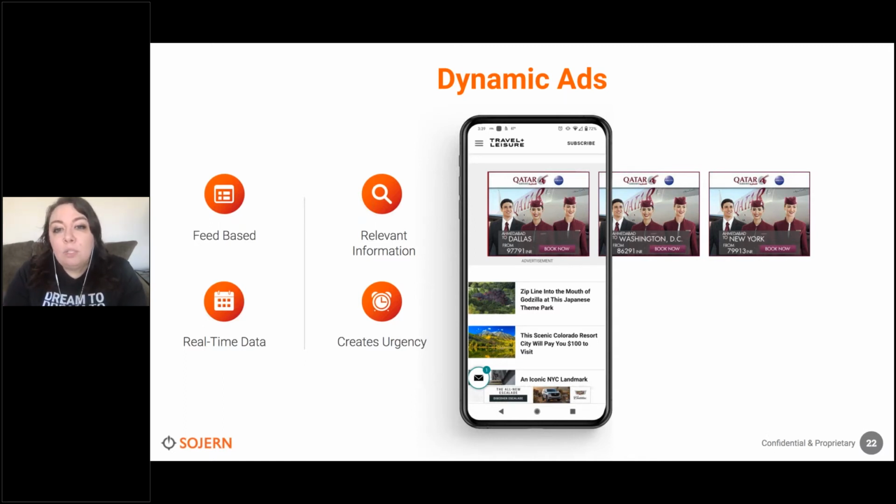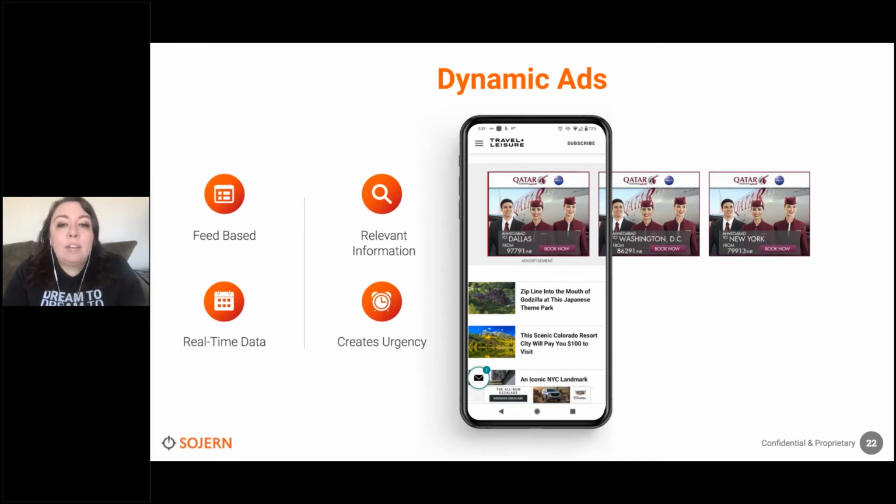Some other dynamic elements you could include are different images, such as showing someone interested in hiking a picture of your Rocky Mountain tour rather than your bus tour. You can also localize the content based on a traveler's language preference, such as showing someone in Spain copy that's in Spanish. And then dynamic ads also make it easy to create urgency by highlighting that there are only 3 tickets left for an upcoming festival, or 5 days remaining on a special promotion at your hotel, and then counting down each day without having to create a new ad each and every time.